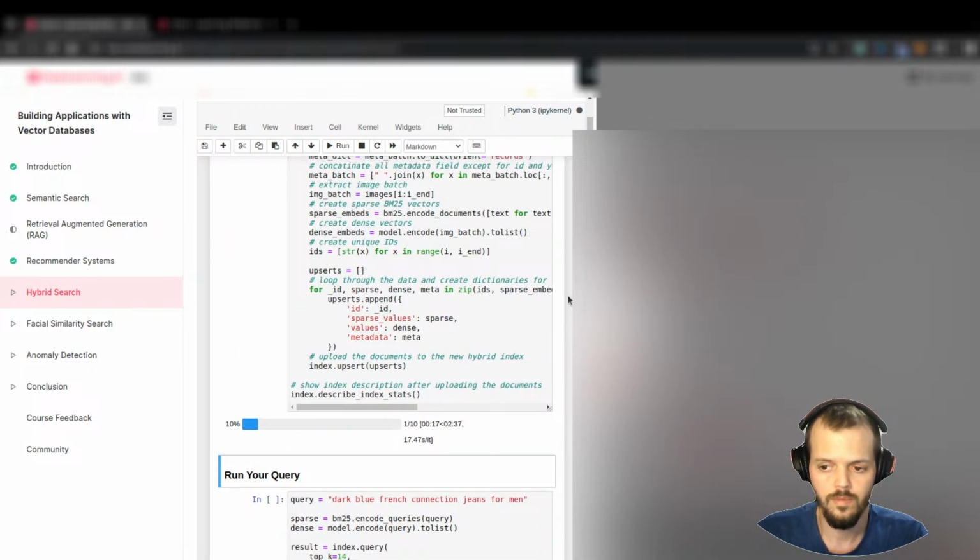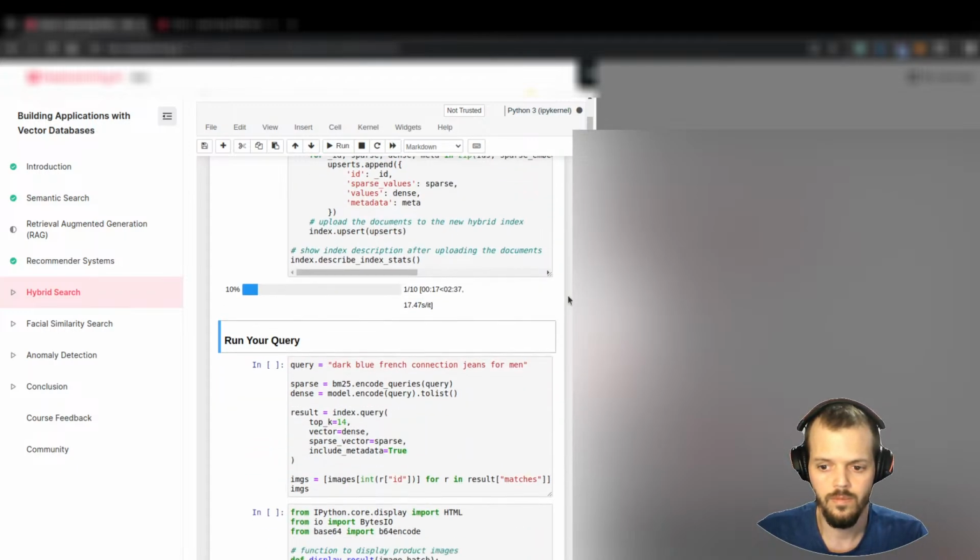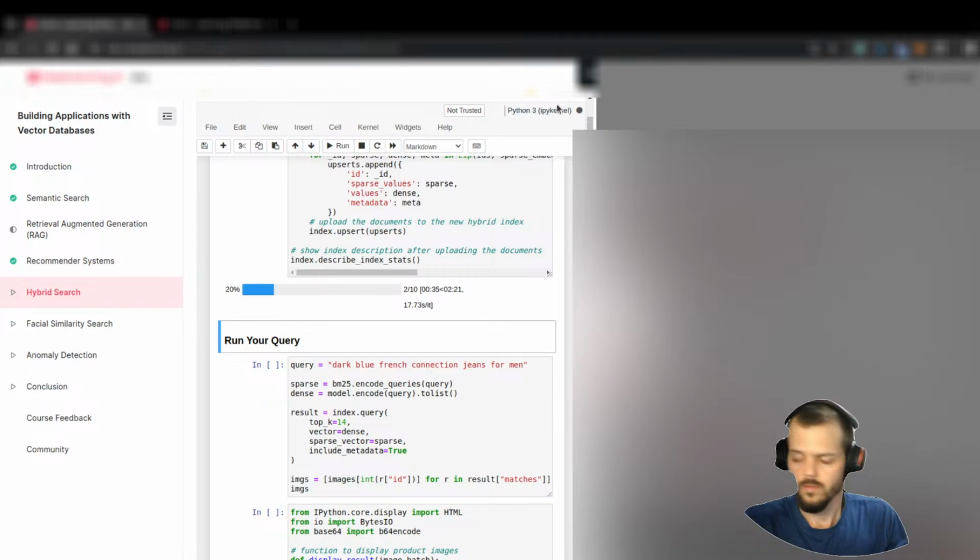The way that you do that's actually not too different from how you upload normal vectors. It's just that you're going to add sparse and dense at the same time, as you can imagine. So a bit of code to do that. I'll walk you through it, but I'm going to go ahead and paste that in for you so you can see it. So we're going to do it in batches of 200 like we have before. For each one of the elements in the batch, in the fashion data set in batches of 200, we're going to get pointers to the beginning and end of the batch that we're going to use, extract the metadata, convert the metadata, and then build metadata fields that are ready for upload.